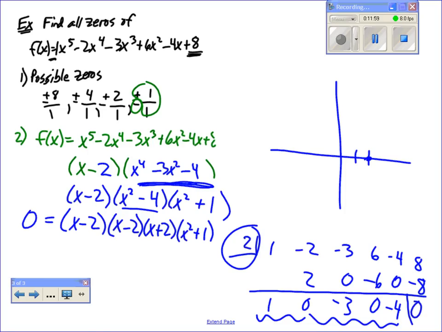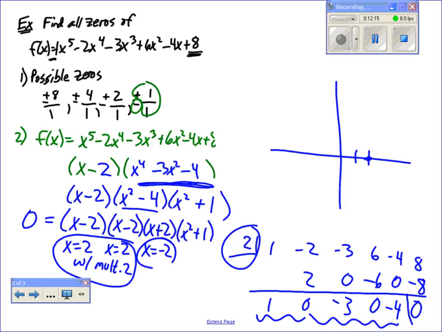I take each of these. x minus 2 equals 0, so x equals 2. Get another x equals 2. So I say with multiplicity 2 here, right? That counts for 2 answers. I got a negative 2. There's 3 answers. Now you notice this is not a linear factorization. I got an x squared on this, right? But I couldn't factor it any further. So I just said equals 0. I solve it, just like we did on that last one. And I'm like, oh, guess what? I got a plus minus i again on this. So there's 2 more answers. So 2, 3, 4, 5. I got 5 of these, okay?